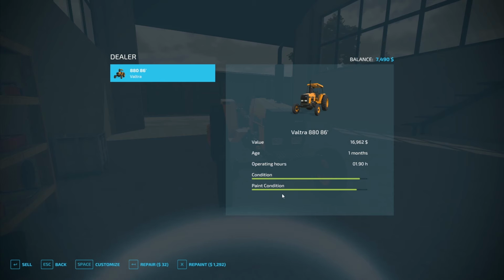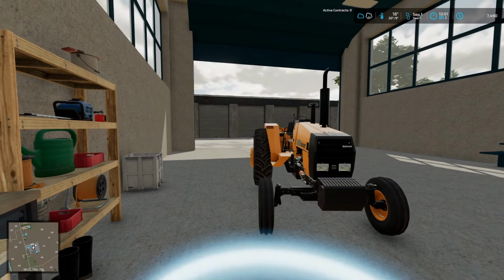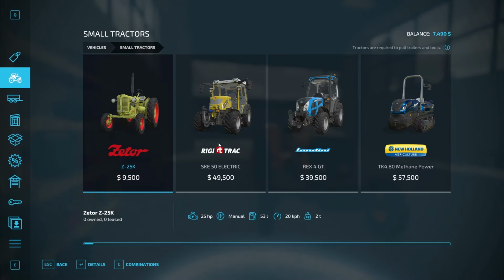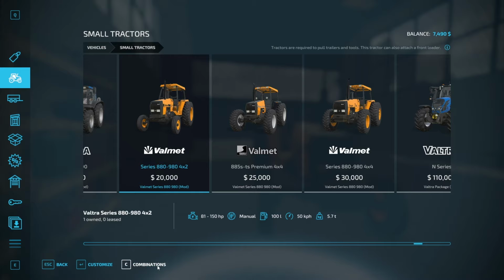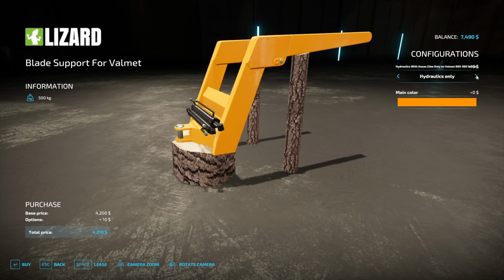So, I already lost 3,000 on that. So, jump in here. I'm going to scoot down near the end. Right here. Combination. This is what I want. Now, this I'm not sure about. I tested it, but I didn't fully test it. Like, I don't remember how I tested it. So I'm going to go with all the settings, 42, just an extra $20, extra $10, $20. I assume that's not going to be a problem.